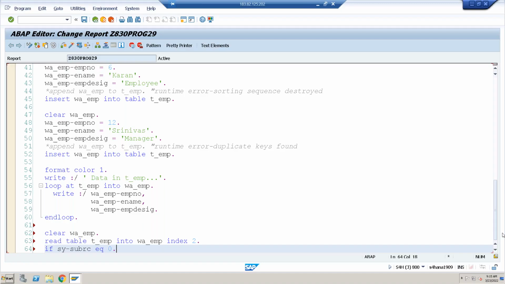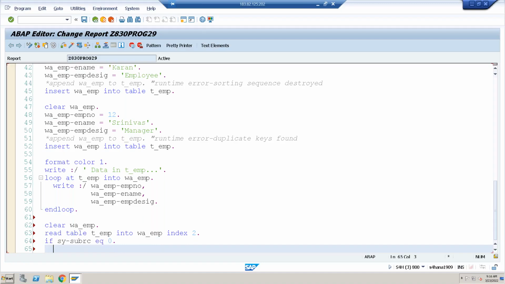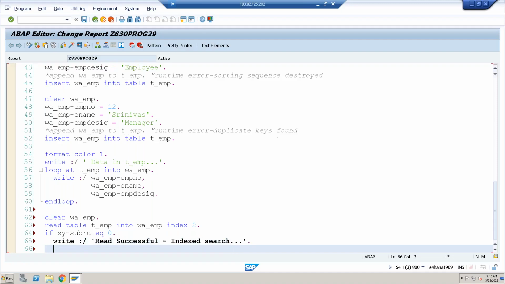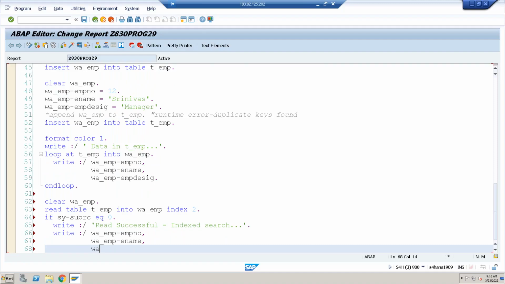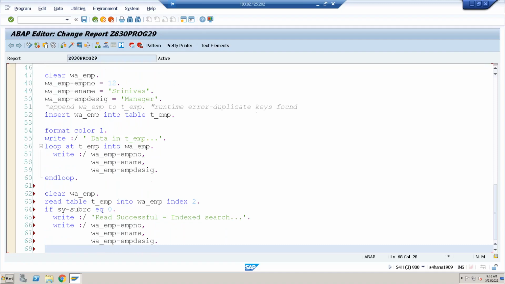How do we check programmatically whether the read is successful? If the read is successful, it will set sy-subrc to 0, otherwise 4. If sy-subrc equal to 0, I'll give a message, read successful, index search, and write W_EMP-employee number, employee name, and employee designation.